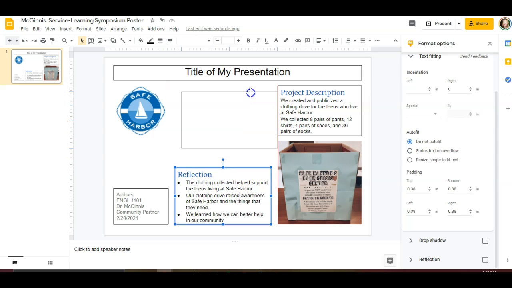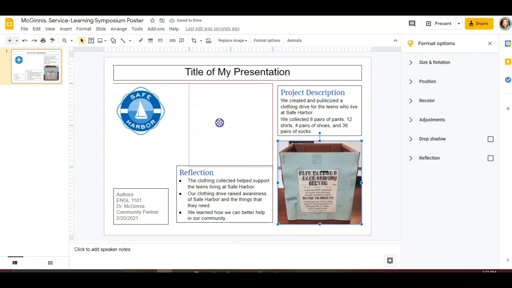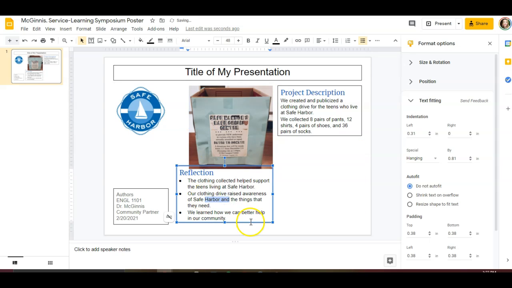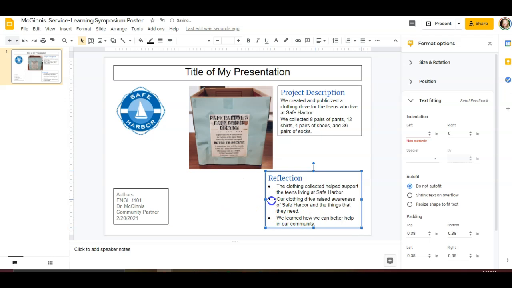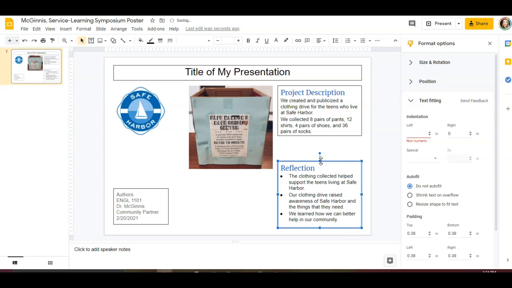To move your boxes around, so let's say I want to put my picture front and center. I can move my picture around. I can move my reflection over here to the other corner. And it's got guides to show you the edge, guides to show you the center. So let's put this on the edge, and let's shrink this box so it's the same size as the one above it. And we can stretch using this blue box here that's part of this.